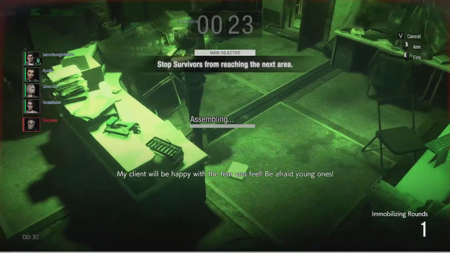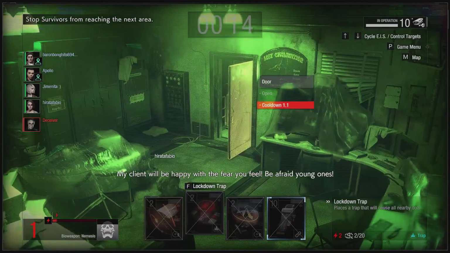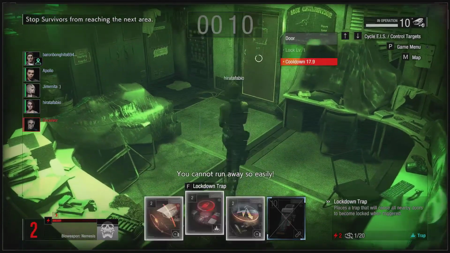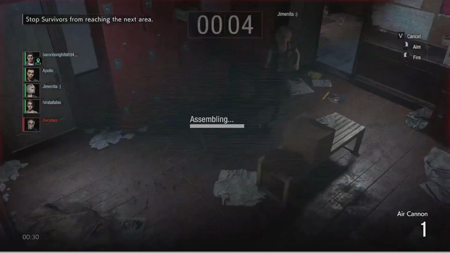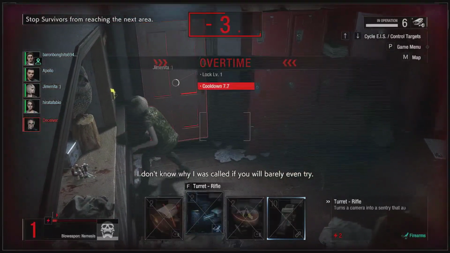Because why not? Be afraid, young ones. You cannot run. Keep them slowed down as much as possible. Uh-oh. Are they going to lose in the first round?